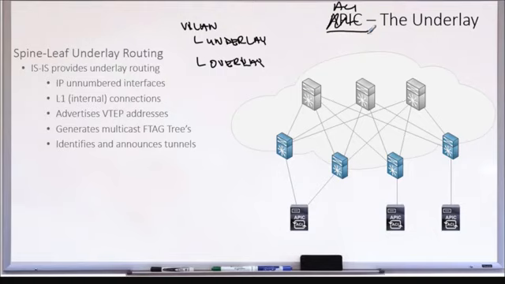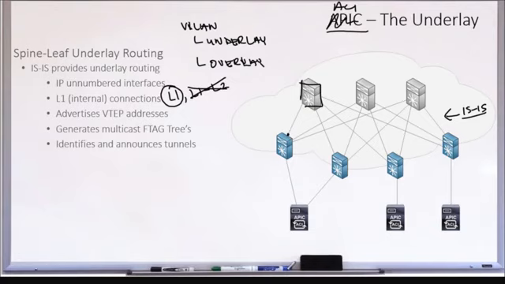Now for the underlay, what we're going to find is that in here within this cloud, again, we're using Intermediate System to Intermediate System to form those adjacencies and to advertise what we're going to learn are our VTEP, or our VXLAN tunnel endpoint addresses, between all of the different switches. Now, if you've dealt with IS-IS a lot in the past, you know there's two types of adjacencies. You have L1 adjacencies, and then you have your L1 to L2 adjacencies. We are strictly dealing with L1 adjacencies. And again, this is one of the similarities to FabricPath, so we have no L1 to L2 adjacencies. These are all going to be internal L1 adjacencies between these spine switches and these leaf switches.